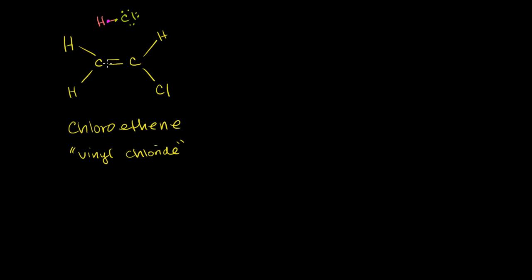Maybe one of these carbons is willing to give up an electron. That electron goes to the hydrogen, because this electron is already being hogged by the chlorine, so this hydrogen has a partially positive charge. Chlorine has a partially negative charge, so that electron would be attracted to the hydrogen, and then this electron can be completely hogged by the chlorine. If we had to decide which carbon is more likely to give up the electron, you just have to say which one is bonded to things that it can share electrons a little bit with. This carbon is only bonded to hydrogens, so it's already hogging their one electron each — there are no more electrons to share with it. This other carbon is bonded to a chlorine, which has a bunch of valence electrons. It might be able to share a little bit with this carbon if this carbon became a carbocation. So this carbon will lose an electron, and this carbon will form the bond with that hydrogen.